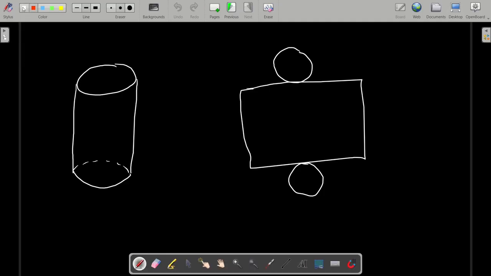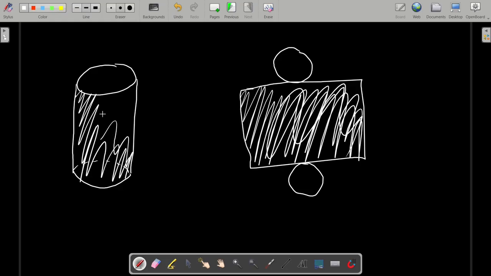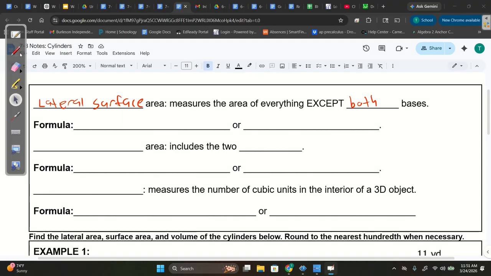So, looking back at this net here, if I were to find the lateral surface area, I'm basically finding this rectangle portion here, the area of this part of my shape. If you'd like to see it on the cylindrical portion, it would be this smooth part of the cylinder is what we're finding. We actually have a formula for it. The formula is 2 pi radius times the height. Or if you don't have radius, you have diameter, you can do pi times diameter times the height if you prefer.